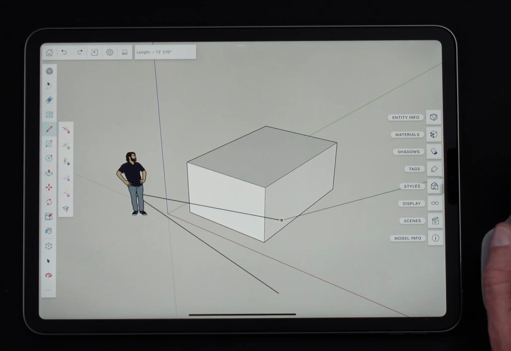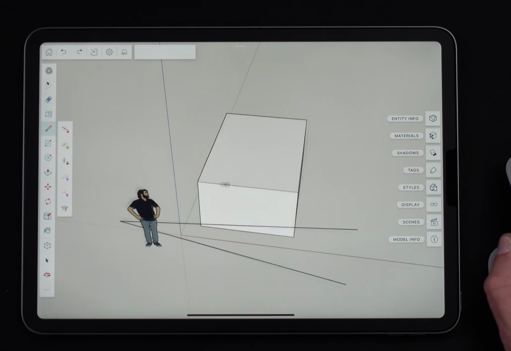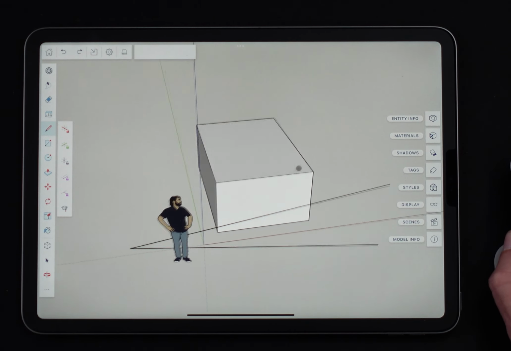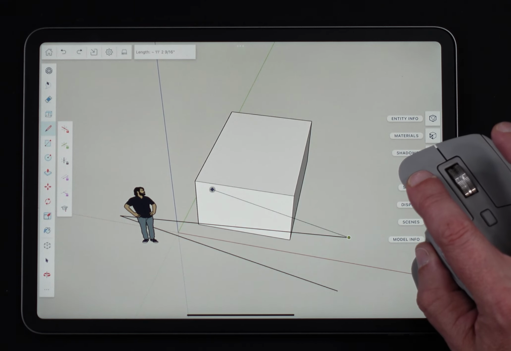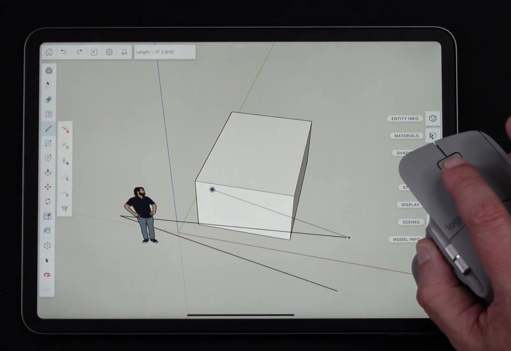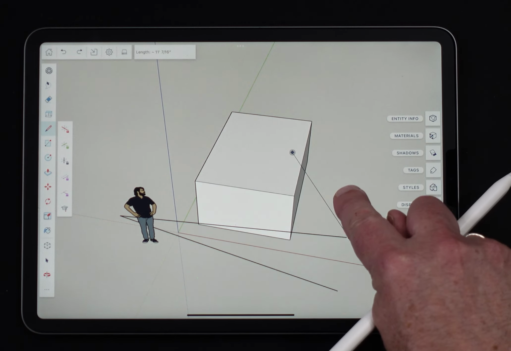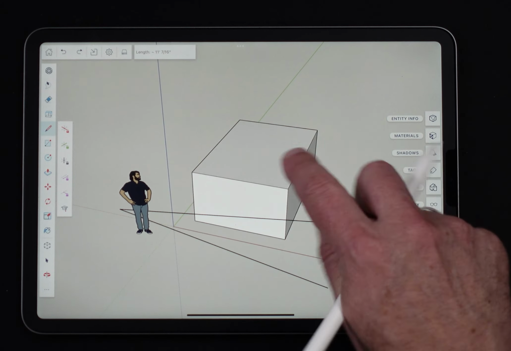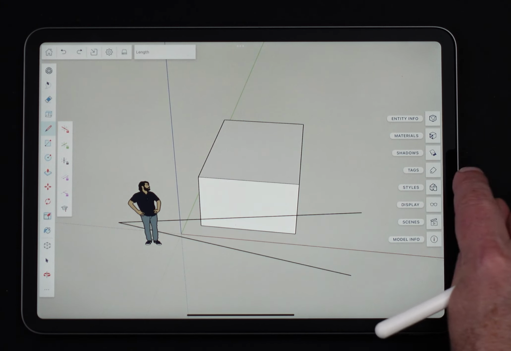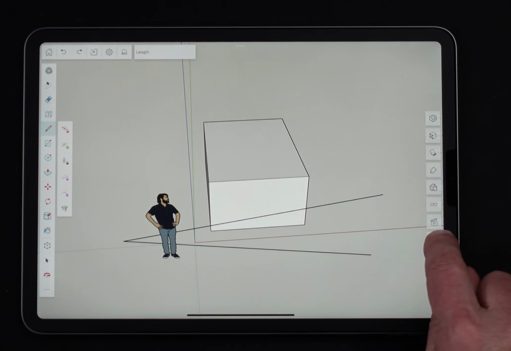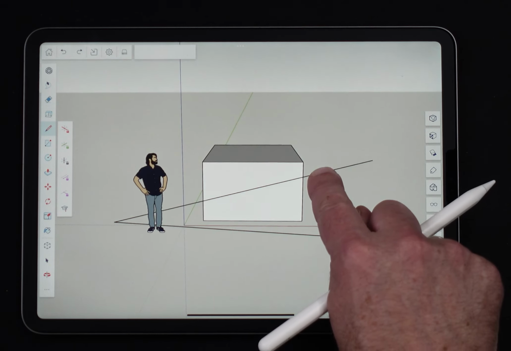Likewise with the mouse, so basically taking a note from SketchUp for iPad, this is a three button mouse, so if I press on the scroll wheel, same thing, I'm in orbit. So very quick, very easy way to move around. If you are doing it with a mouse, just use your click button to do your command and then the middle mouse button to jump into orbit. If you're inputting with finger or stylus, just touch the finger on the screen and immediately start moving and you'll be orbiting. Like I said before, if I long press on it, it's going to do whatever command I'm in, but just click and drag and that will get rid of my stuff over here. Tap and drag, touch and drag, and you're immediately in orbit.